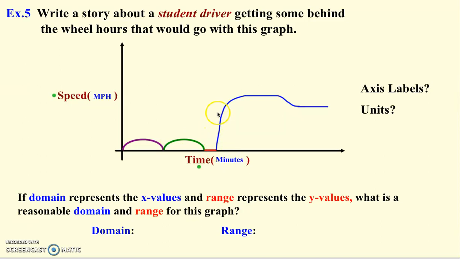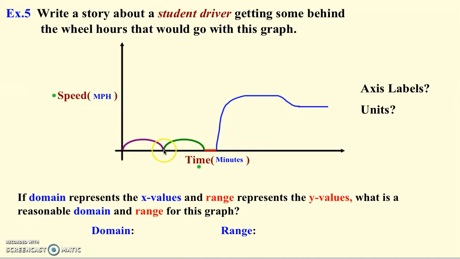Now because of this part of the graph, where I've got this major increase and then a level off, I might have to rethink what's going on here. So I might go back and say, well, how am I going to get this major increase of speed if I'm still in town? So I think maybe green is actually me getting onto an on-ramp to the highway. And it's metered. If you've been trying to get on, say, 169 off Pioneer Trail, you notice you've got the little mini stoplights, 2 sets on each side of the ramp, to meter the traffic so it can stagger the cars.